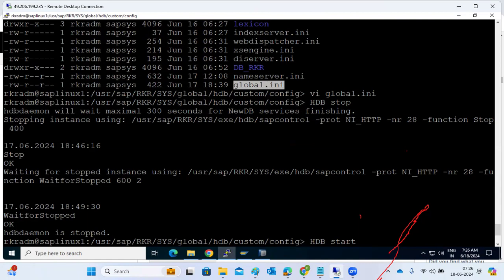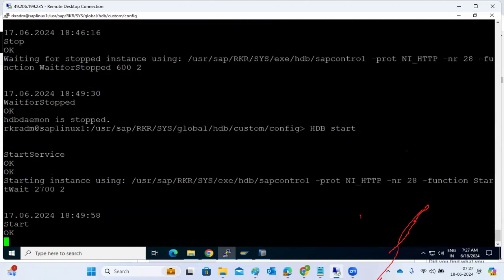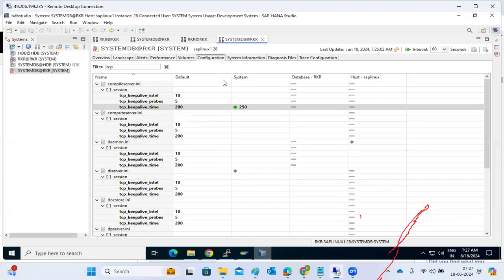Otherwise, we can open the audit logs. That cdpro, whatever you were telling, is for the SAP level profile parameter changes. So application host parameters are different and DB host parameters are different. Definitely both are different, they are not the same. Application specific parameters we set at the SAP level, and DB specific parameters we set in the configuration tab.